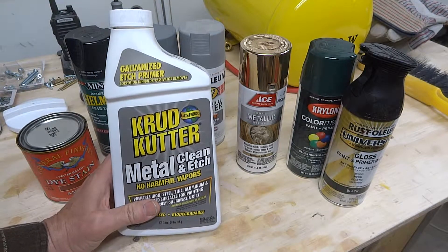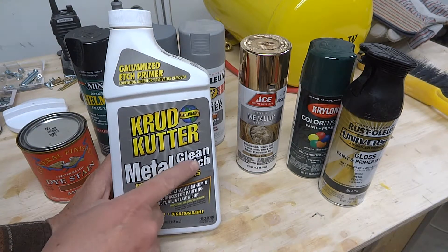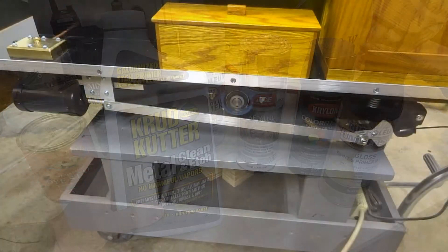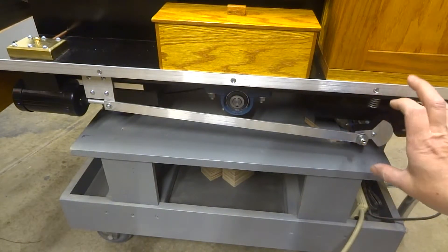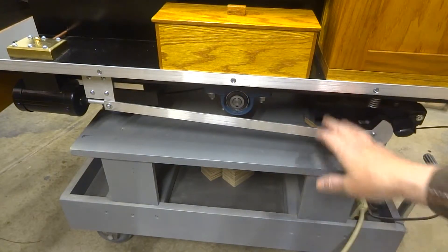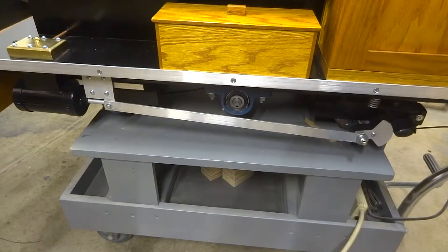I've got a couple of galvanized metal sheets — one for the tank and one for the smoke box — and I used a metal cleaning and etching product to prepare those surfaces for paint. This connecting rod piston goes back and forth while this counterweight goes around. I've yet to really run this more than bench testing, so I'm anxious to see how it holds up out on the layout. I fully expect something may come flying off and I'll have to re-engineer it, but for now I've rigged up this drive mechanism with off-the-shelf parts and we'll see how it holds up.